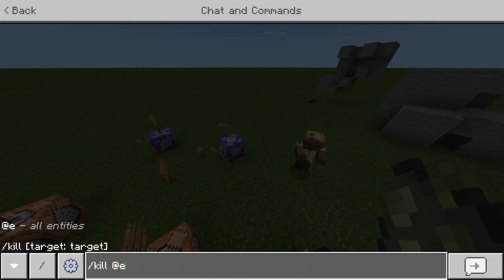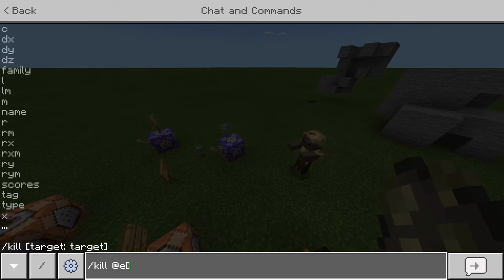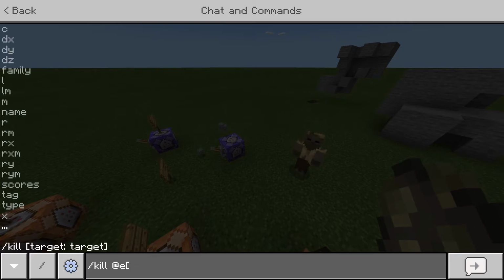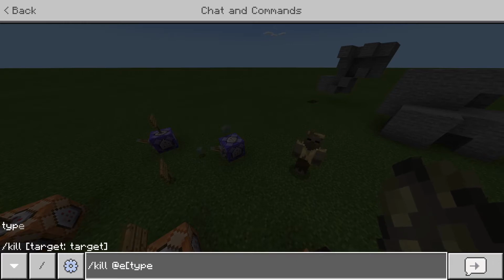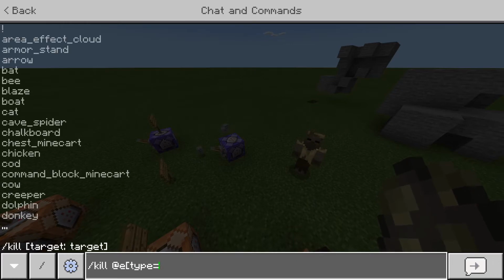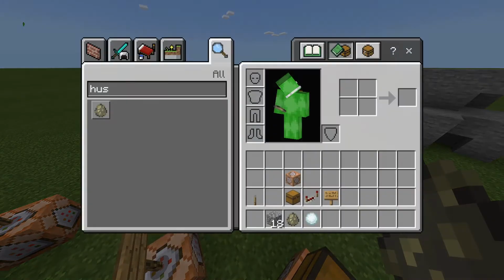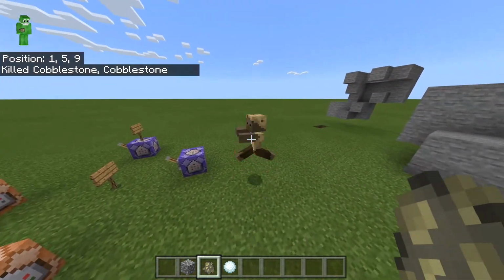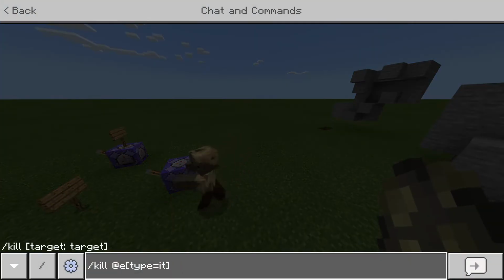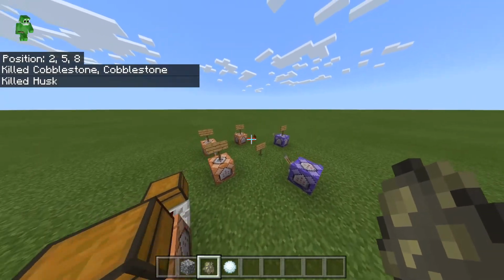What I can do instead is put these square brackets, and then you see there's these that show up. If you press type, you can select a specific type of entity. So if I put item in here, then it kills only the items. If I were to do husk, it kills the husk.